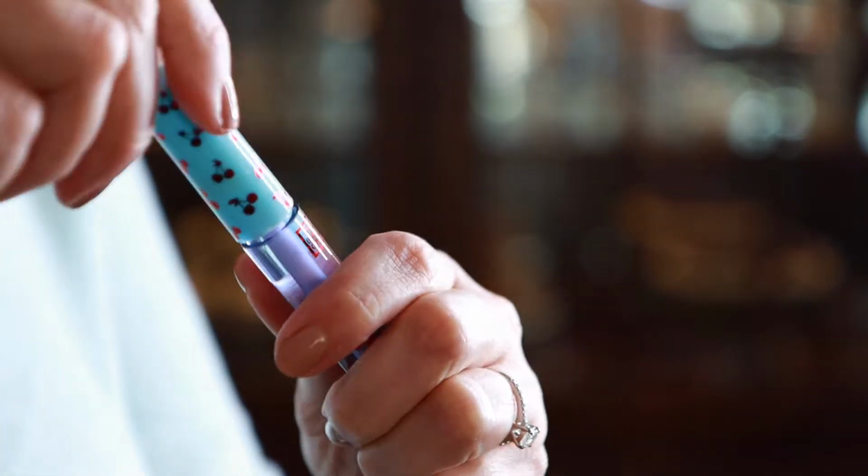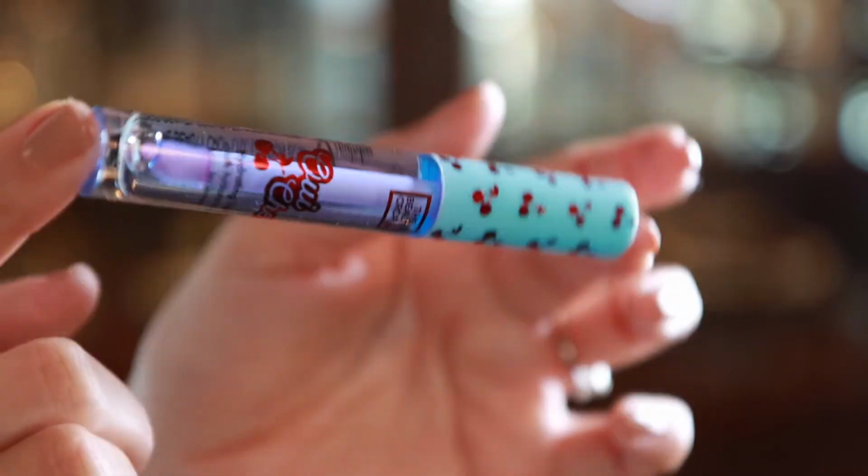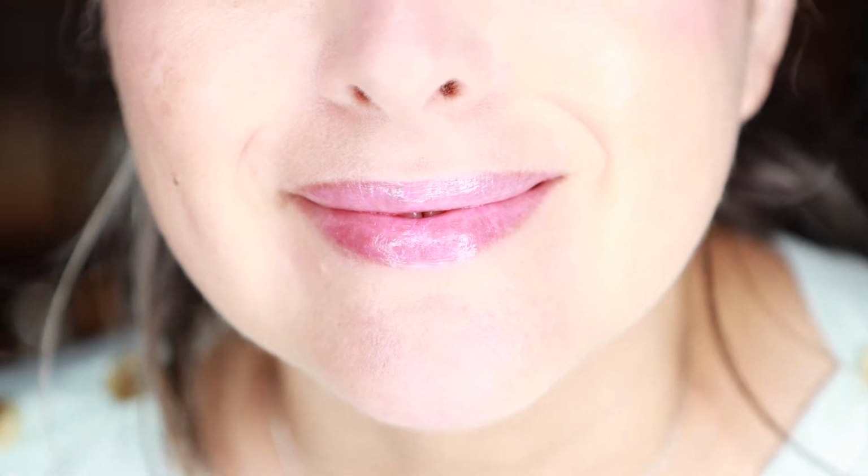So what did you think? I like it. I think this is a lovely look. Anybody can wear this any time of the day or night. Say bonjour to your new lip obsession. This non-sticky, moisture-rich lip treatment has a pH color changing formula that works with your unique pH level to give you a custom shade, perfectly suited to your skin tone. It will also keep your lips unbelievably soft and nourished.